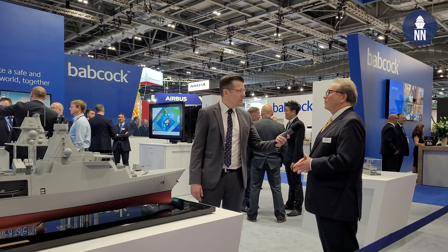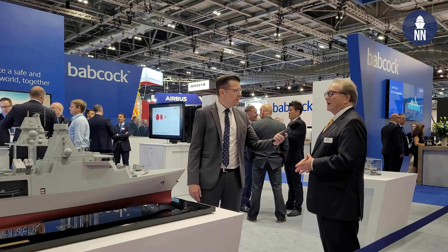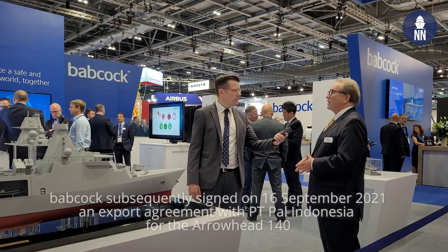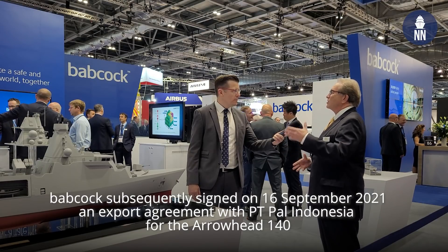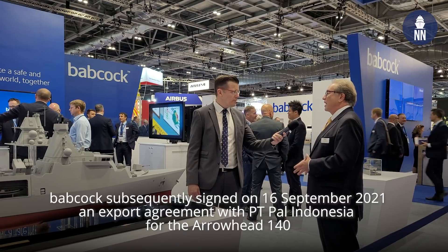In terms of markets, we previously met at DFIA in Greece. Is that a competition you're still involved in? Yes, Greece remains a program of great interest to Babcock. Other programs include Poland — the Mijnik frigate program in Poland — and also Indonesia. Those are currently active programs. There are a number of other countries who have expressed interest, but in slower timelines, and we will be developing those opportunities as they progress.